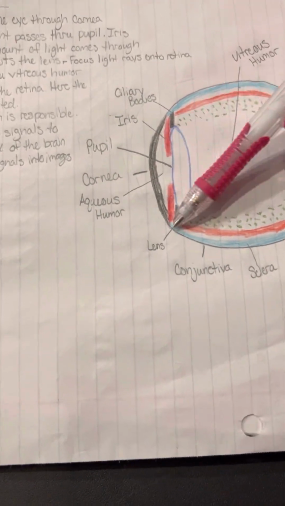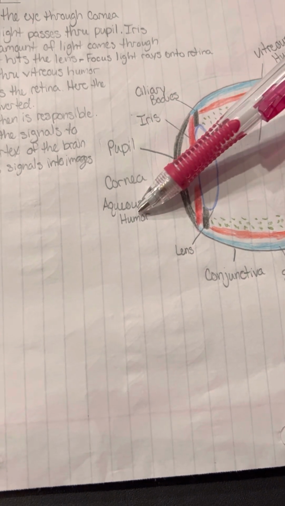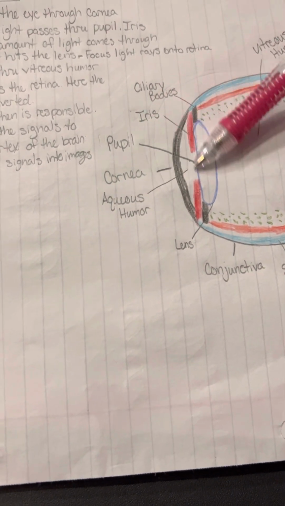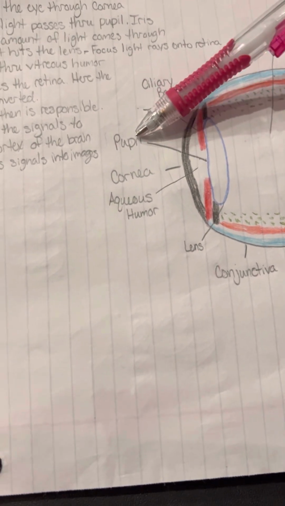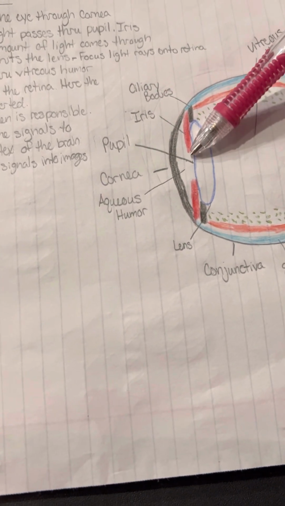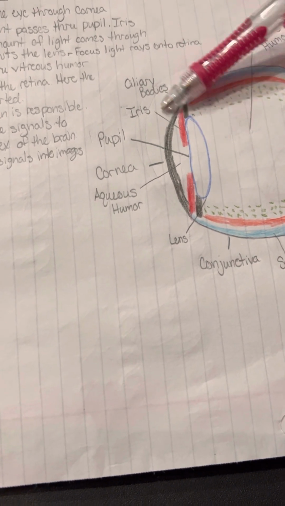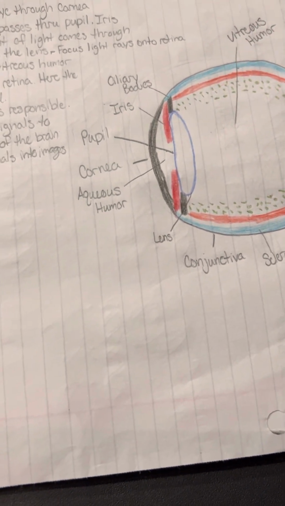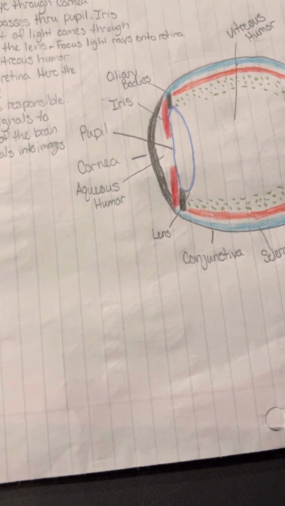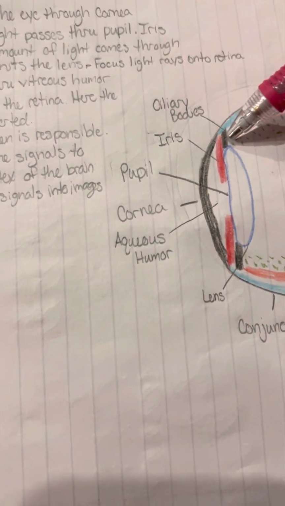So this first part here is the cornea. Then behind it, between it and the lens, that's called the aqueous humor, that substance in there. We then have the pupil, which is just that open area, with the iris, which is the color of our eye, but that iris actually is what constricts and dilates that pupil, so we can control how much light we want to allow into our bodies.